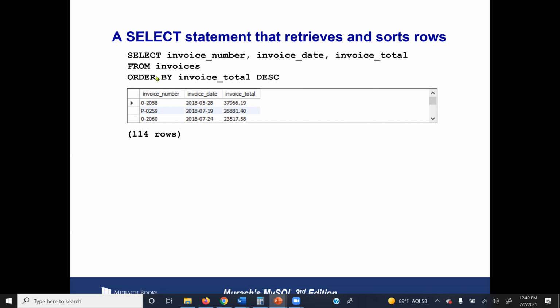Then we are putting it in order. So order by what column are we going to use to order the items? We are going to use invoice total. And we have two types of sorting, either ascending from lowest to highest or descending from highest to lowest. Here they are using descending. When we run the query, this is the result we have. The result should be 4 rows, but we have only the first 3 here. You can see the scroll bar here, which means there are more.